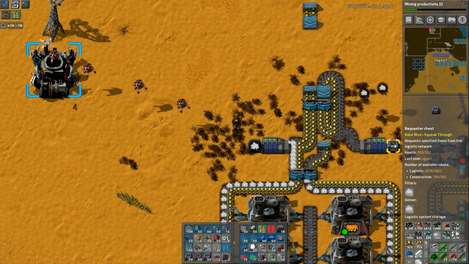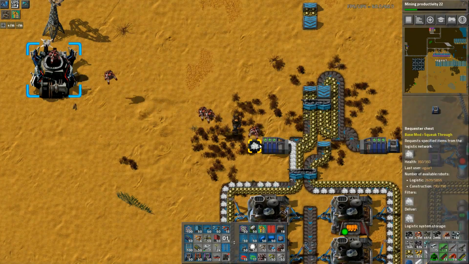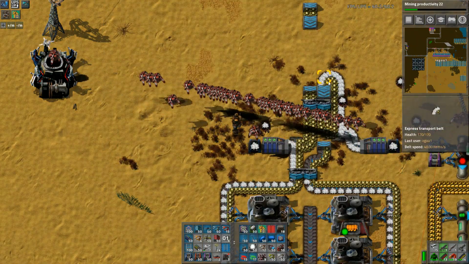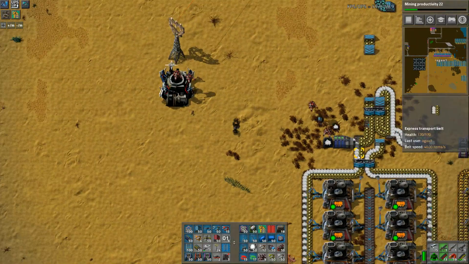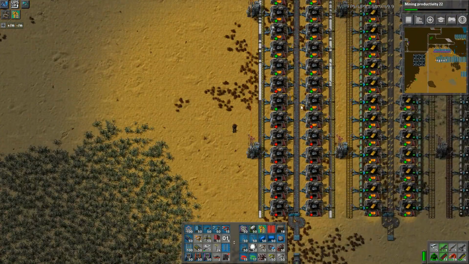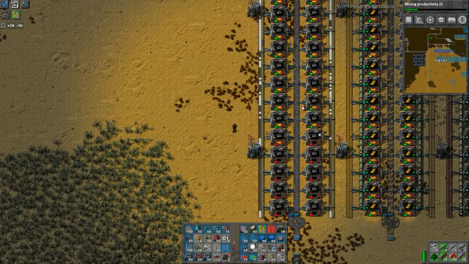You have some hydroxide on the way. That is excellent. Excellent news. Alright, so now we got that. Goes across like that. Full built. Beautiful, beautiful, beautiful. And hopefully that means all of these machines should now be functioning.